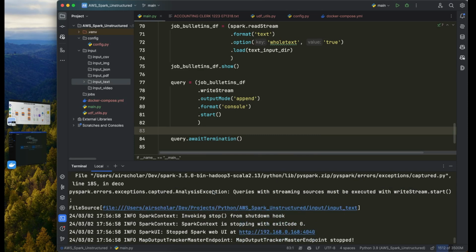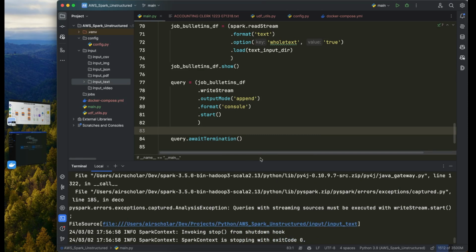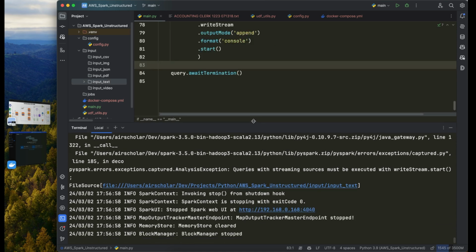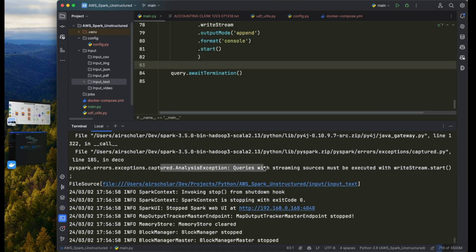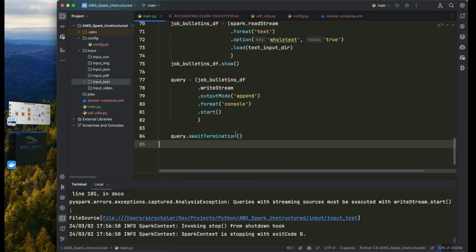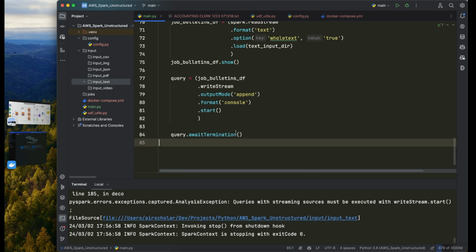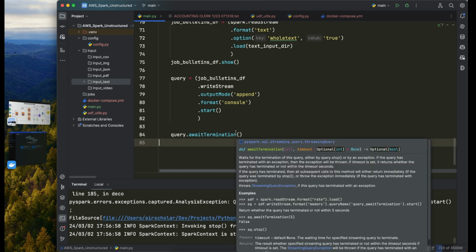Okay, let's see what that looks like. Yeah, something is wrong here. It says streaming sources must be executed with that, and that's exactly what we just did, but for some reason, it's not reading that directly.